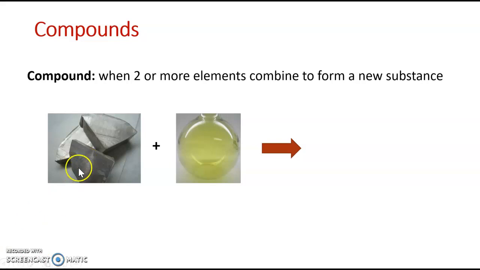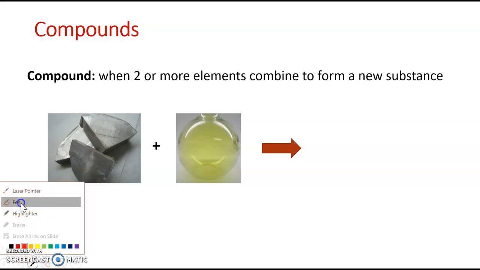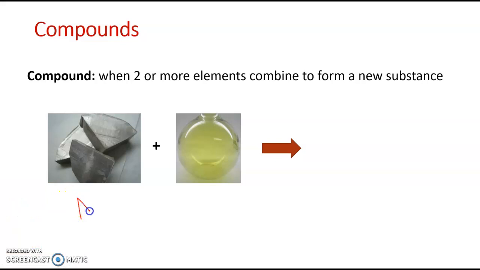Here we have this shiny metal. It's a solid substance, and this is the element sodium, which is abbreviated by Na. And then we have this odorless gas. That is the element chloride. So 2 very different elements on their own. But when they react with one another, they form a completely different substance with completely different properties. And they do that by creating bonds.